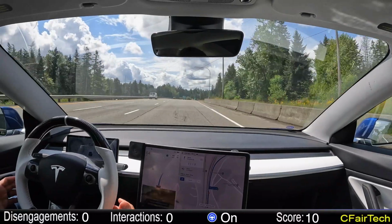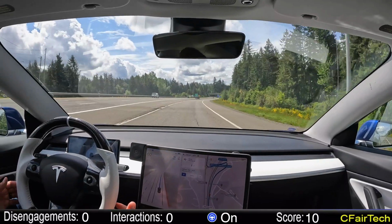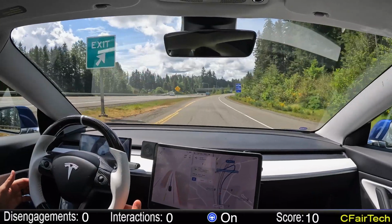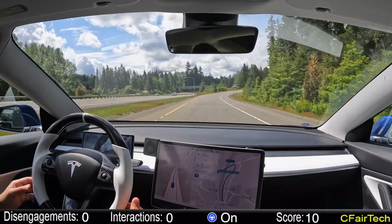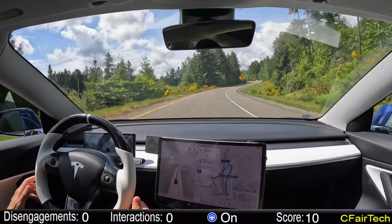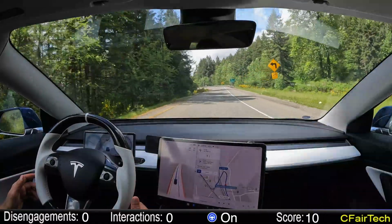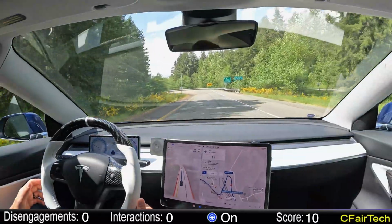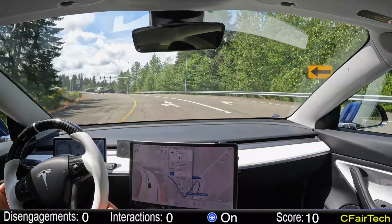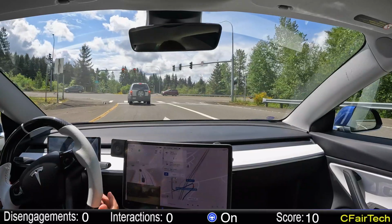So here the car goes, it takes the exit, and you guys remember, I have never one time yet in any way intervened with autopilot. I haven't pressed on the accelerator, I haven't hit the brake, I haven't disengaged it. The car has gotten me out of the parking lot. All I did was back out of my stall, because it can't do that yet, and the car has driven me all the way here to Maple Valley, about 20 miles, without me having to do anything whatsoever. Okay, pretty impressive. And I know that the new build, the 10.12.1, is even more impressive than this one. So this is good. So far, doing great.